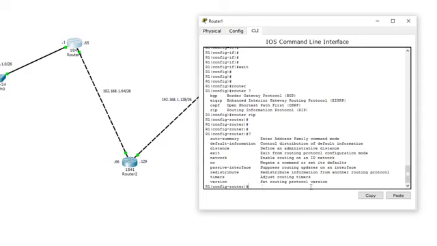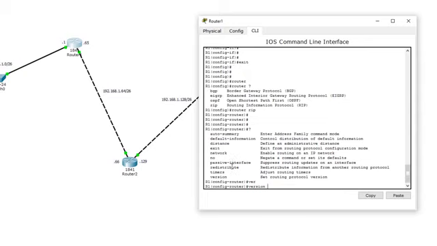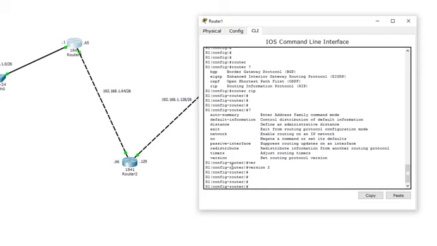Alright, so under this we have a lot of functions like auto summary, default information, network, redistribute, timers, a lot of information which we will not be using until we reach, let's say, ICND2. Some of them we will be using, but the most important thing is the version. So we start with version. Like I said, we only use version 2, so we go to version 2. The next that we're going to use is the keyword network, right?